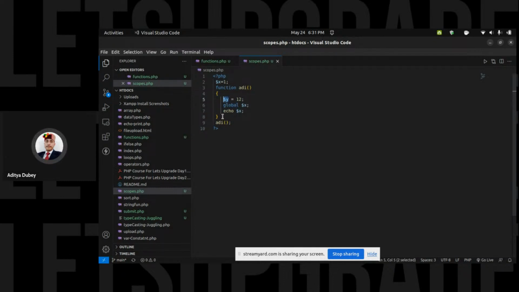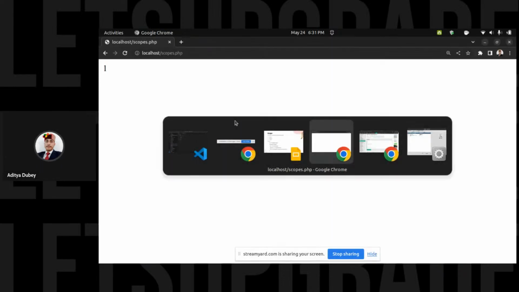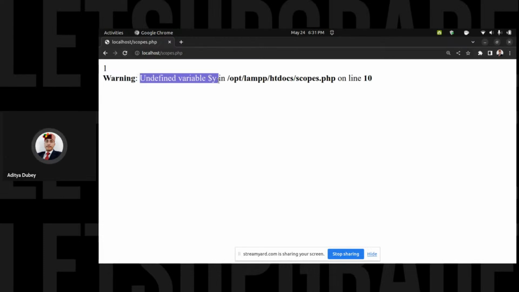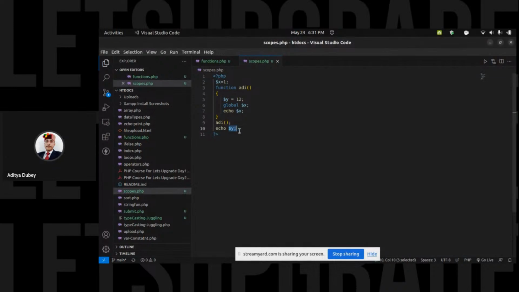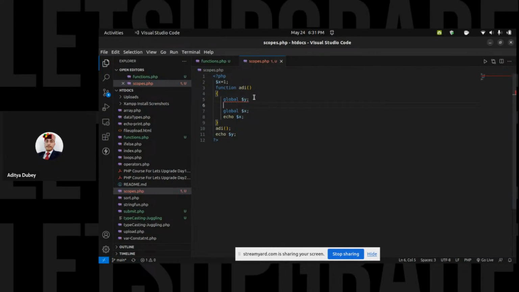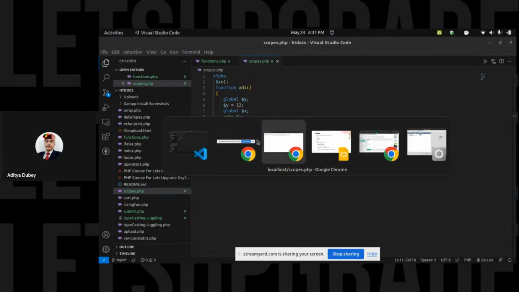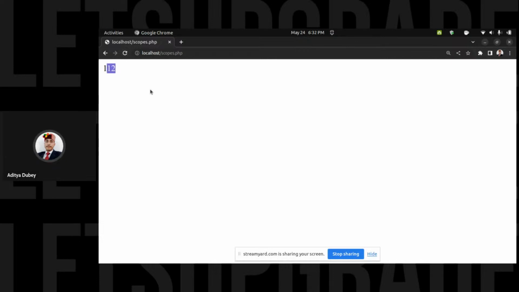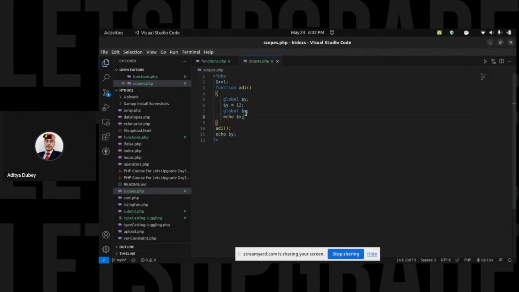Now, if I try to access y here, it would throw me a very similar error: undefined variable y, because I have not defined it as a global variable. You see it got 12. One is coming up from the previous one. I'll just disable it.